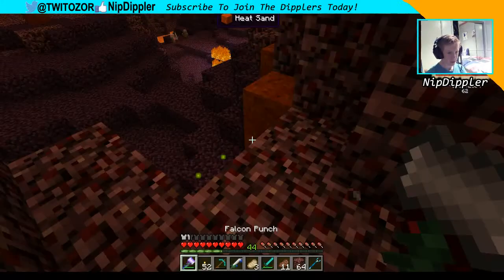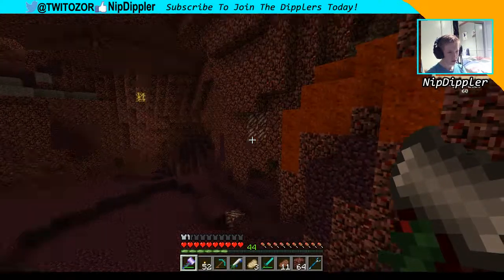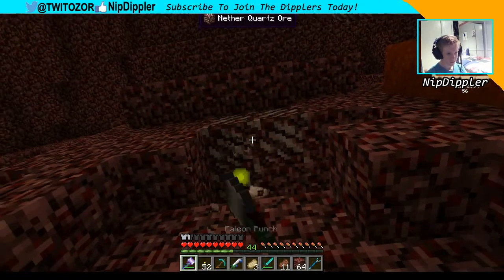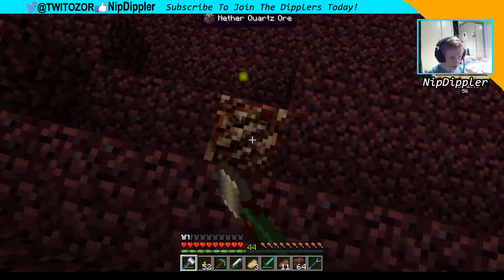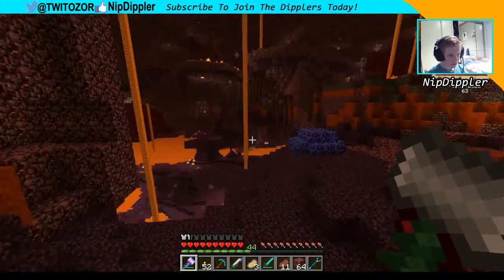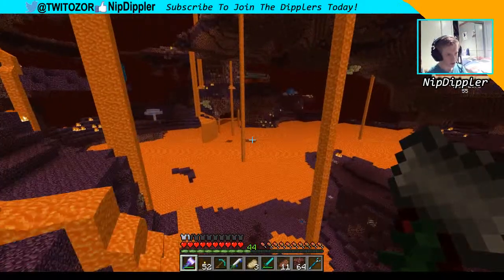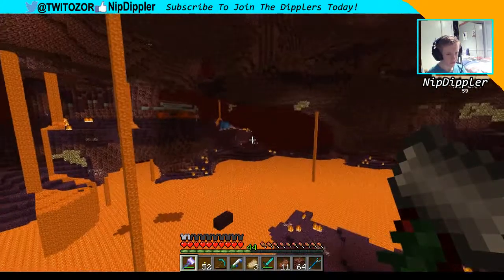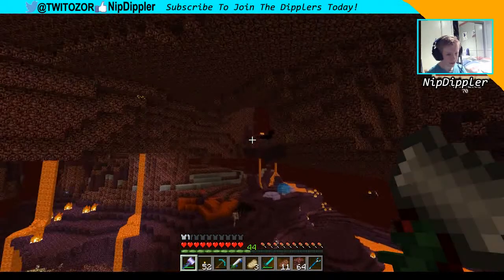Wow, look at that XP. Look at it all. So beautiful. But we're going off track, guys. We need to find a nether star. Withers is what we need. So let's head around and look for some of them. We need to find a nether fortress. I have no idea how to locate one of them.